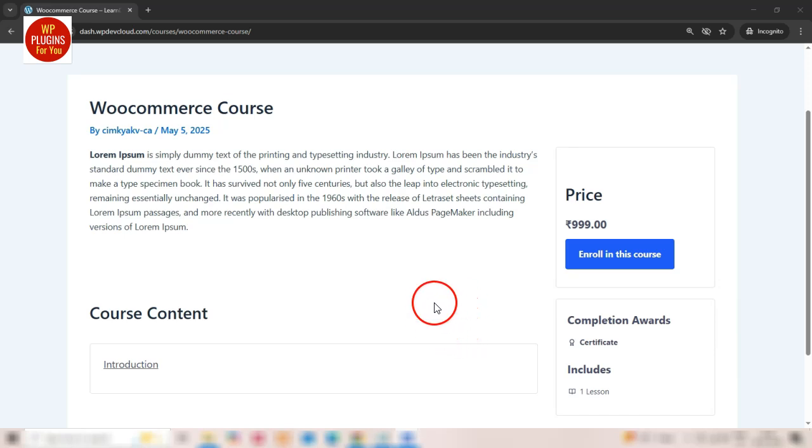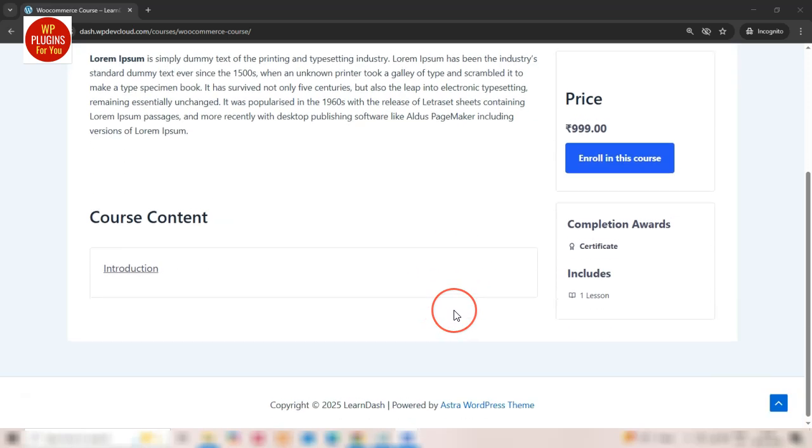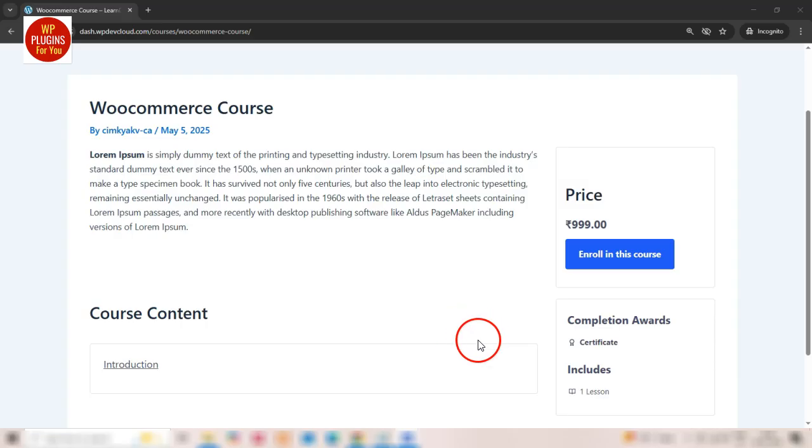If a payment fails or someone asks for a refund, you'll handle that from your Razorpay dashboard, not inside LearnDash, so be sure to check that periodically. At this point, you're probably thinking, "Wait, is it really that straightforward?" Absolutely. Once everything is in place, verified Razorpay account, webhook configured, course access set, you're good to go.